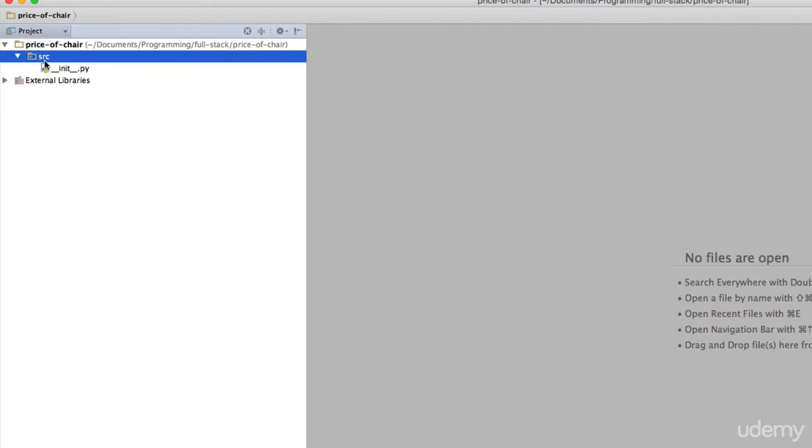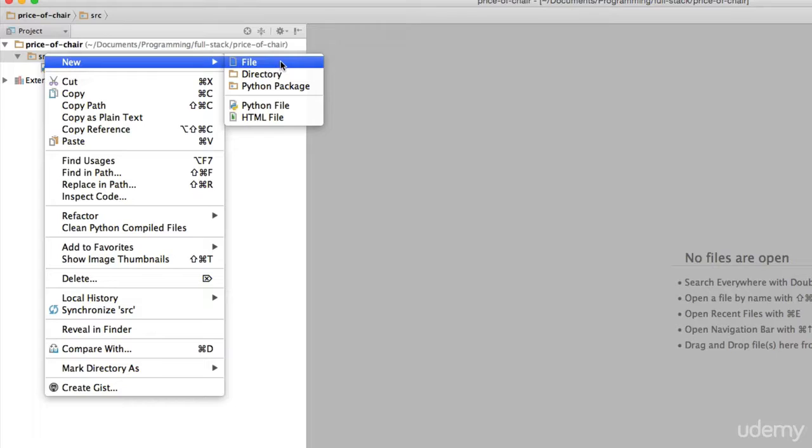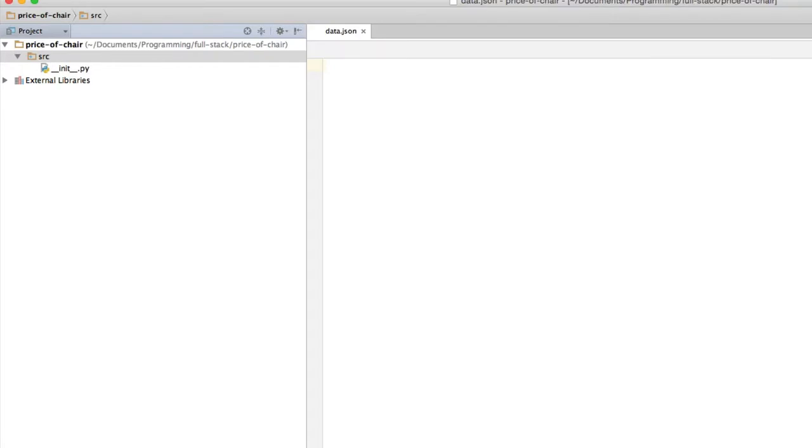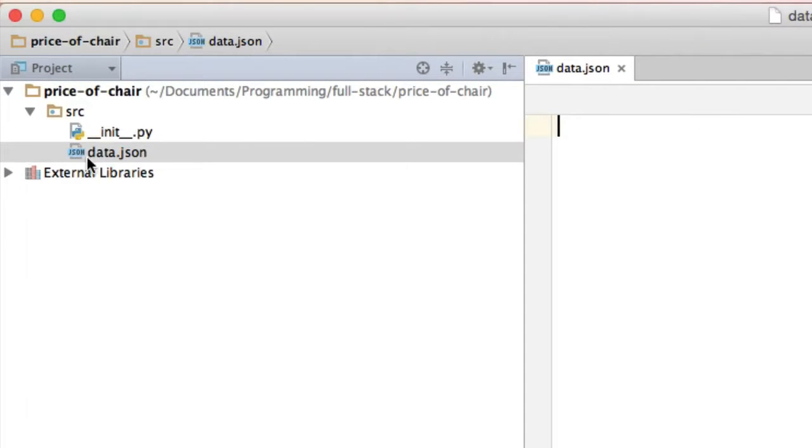Okay, so now we've got our project, which is also using the virtual environments that we used before. I'm going to create another file in here, and I'm going to call this file data.json. And notice how the wee icon here at the side of the file has JSON written on it. This is because JSON is a type of data. More specifically, it's a type of data that has two large data structures available to it and a bunch of data types as well.